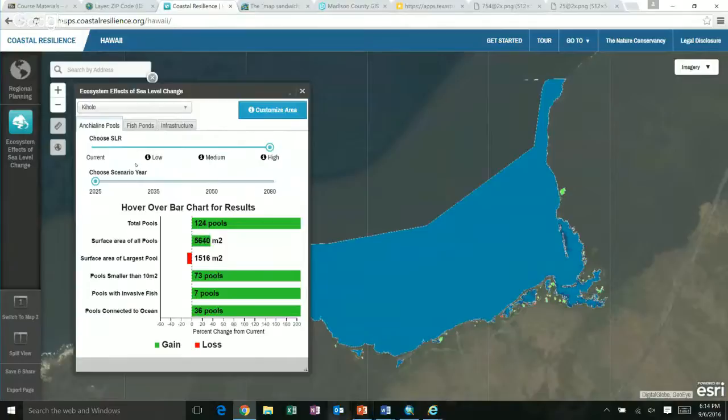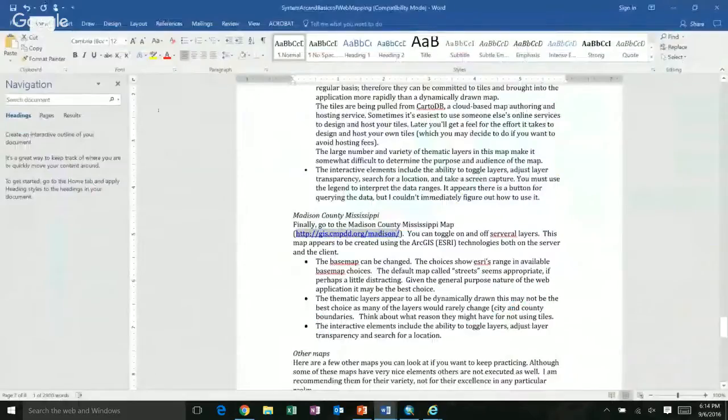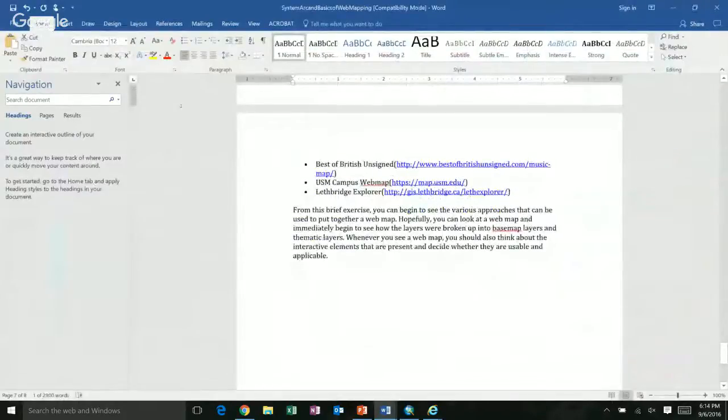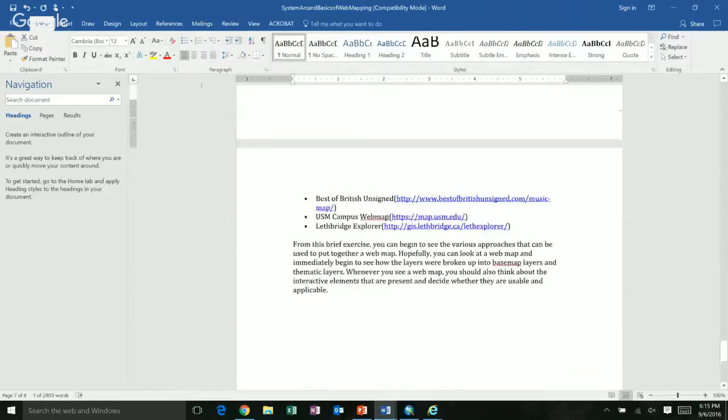All right, so these are all examples of different web maps. One of the reasons I'm showing you these is that one of your assignments is to start looking at web maps and noticing how they present the data. They don't all operate like GIS websites where you turn layers on and off. Because if it's just turning layers on and off, it's just like a desktop app. It might be powerful, it might allow us to make all sorts of different kinds of maps, but it's not targeted. It's not telling us a specific thing that we can do.